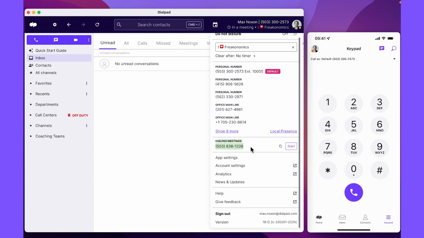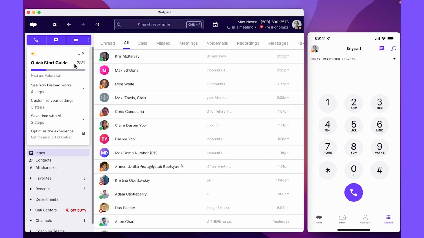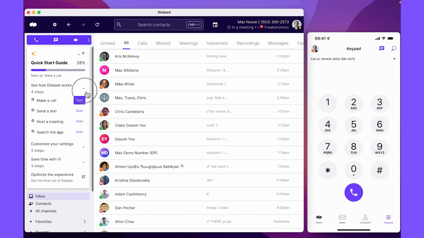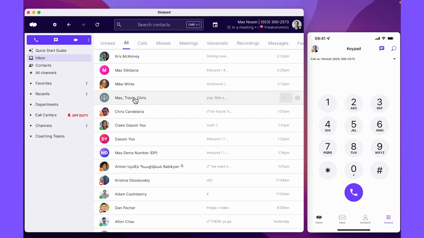Also, I have a Dialpad Meetings account that's given with every single user. That's a light version. If you want to upgrade to the paid version, there's a lot more features that are included with that. Across here, I have my inbox and a quick start guide. Now, the quick start guide is really nice because it gives new users a chance to walk through a bunch of steps and make sure that they get their Dialpad account set up correctly, like their voicemail password and things like that. We provide a lot of context there, so emails out and welcome letters and all the elements you would need to bring your staff on board easily.